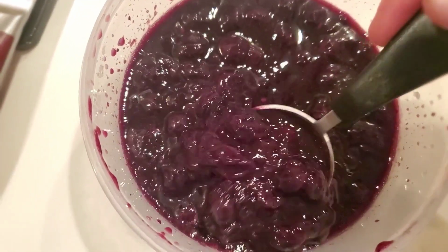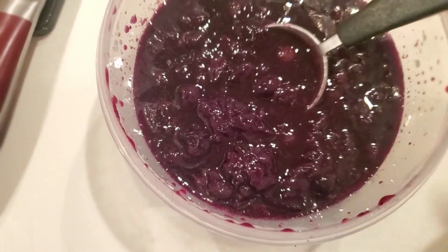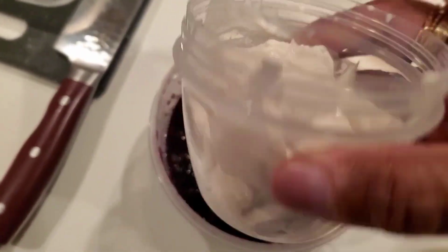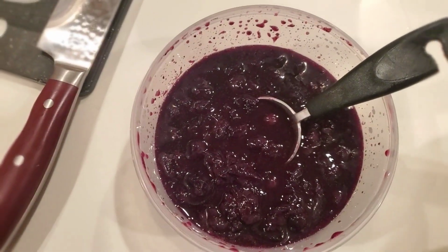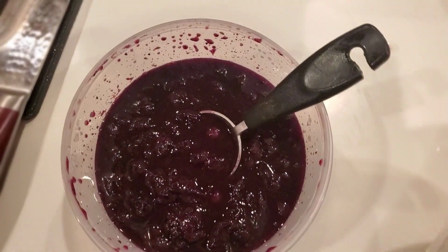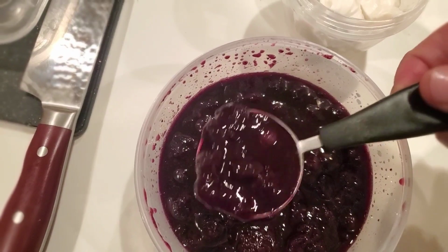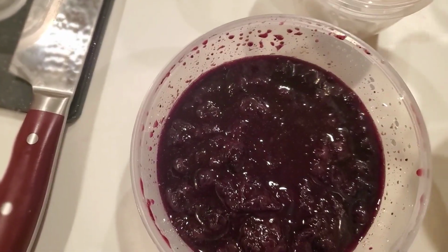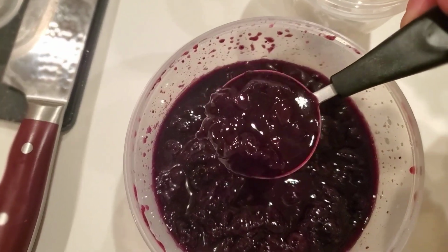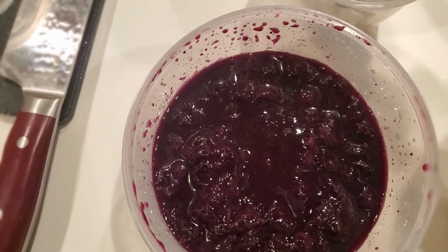So this is how I measure my stuff. So I'm gonna use 2 tablespoons. And I have 2 servings of the yogurt, so it's 2/3 cup. About my cup. It's 2/3 cup, and I'm gonna use 2 tablespoons of the fruit compote. So normally when I just do a regular serving, I just use 1 tablespoon.